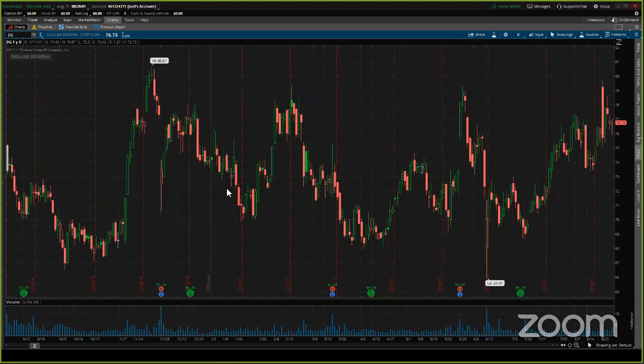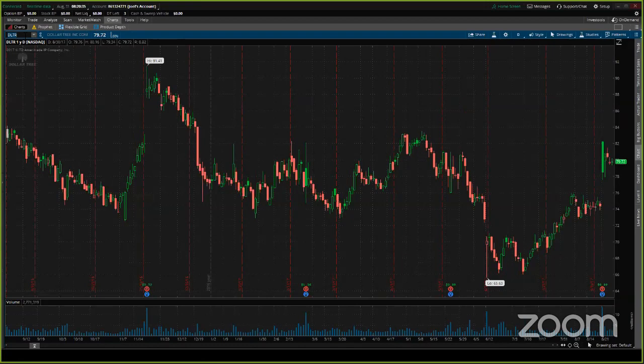These dollar stocks can be wild on earnings, and that's a consideration. I've seen Dollar General and Dollar Tree both move $6-7 on earnings reports. So just because you think, oh, Dollar General's down 3, how bad can it get? They can get bad sometimes. It's all about sentiment. You can analyze the numbers and say they're not that bad, but the market sometimes just doesn't care, and it doesn't listen that much to fundamentals. Sometimes when the ball gets going in one direction, you'll just find sellers and not a lot of buyers. That's the problem with this market. When the momentum is going against you, it's awful. When it's going with you, it's awesome.